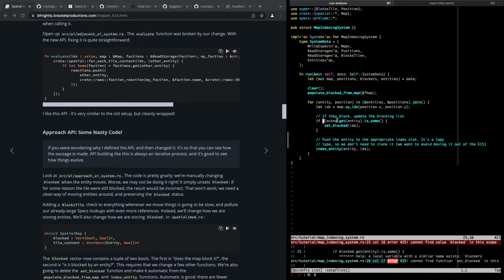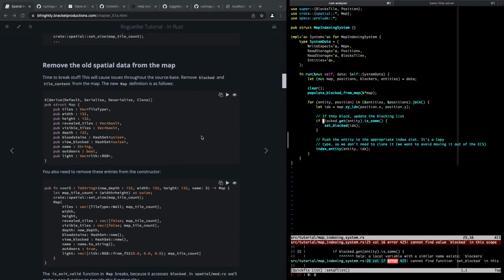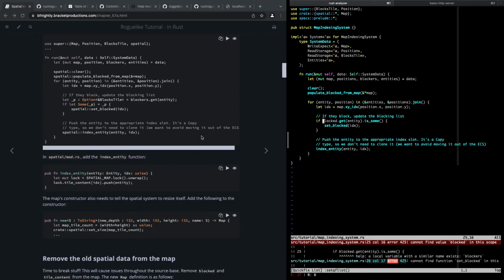Yeah, so blocked here now. Instead of blocked, we actually have to call some function. Right, because we got rid of whatever was using it. Oh no, this is the new code and map indexing system that I changed. Which is where? Oh, blockers get. Okay. I was thinking this was still part of the issues that we were seeing before.